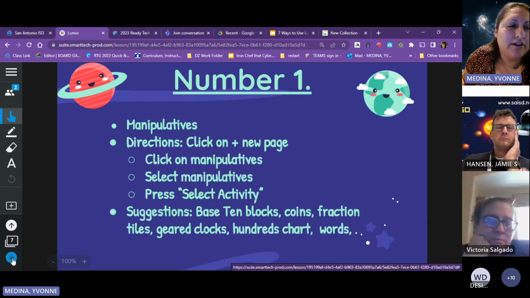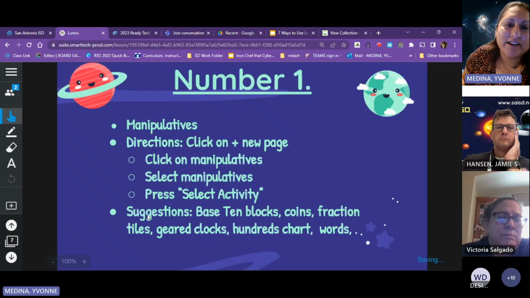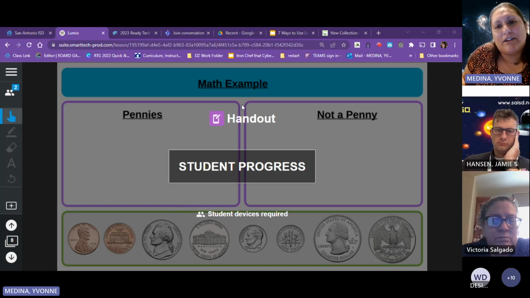That would be something great that you can use. Let me see if I had one. I don't think I put one out. Oh, you know what? Look, I did. Okay. So I'm going to show you one that I embedded here on the Lumio account. It's going to be on the very next page right here. And I also changed this into a handout. If you did not know that, you can alter your Lumio pages and make it one-to-one, basically, a child with a Chromebook. So I turned it into a handout, which means each of you basically gets your own paper copy and you get to alter it and maneuver it and turn it in under your name. And you don't have to worry about pressing make a copy or anything. It just does it on its own. So feel free to try it.